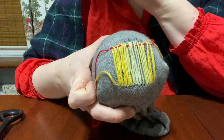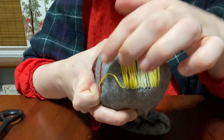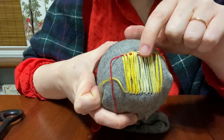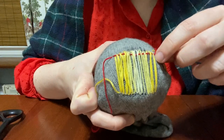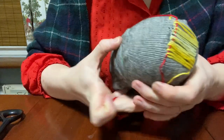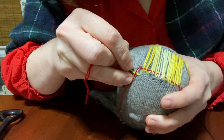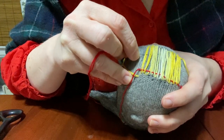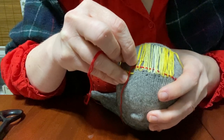I've chosen red as my perpendicular thread just so you can see it better — it also looks kind of fun. I've anchored it with a stitch at one end and left a tail, and then I'm going over and under, over and under all the way across, then anchoring it with a little stitch and doing the opposite. So the thread I went over at the end, I start by going underneath on the return. Sometimes I find it helpful to work up here and then push the thread back down after I get it across.